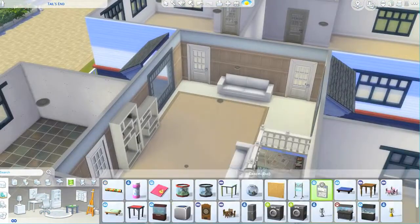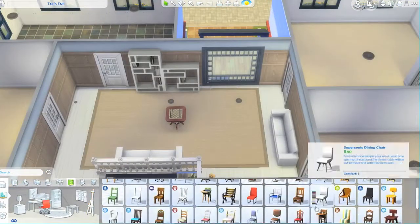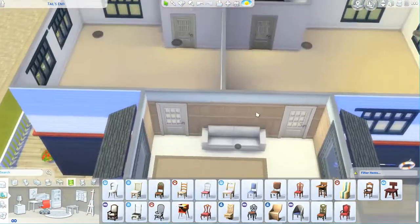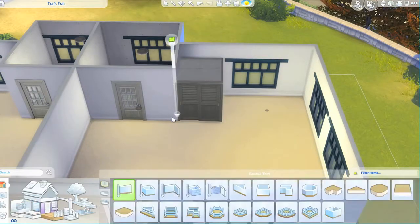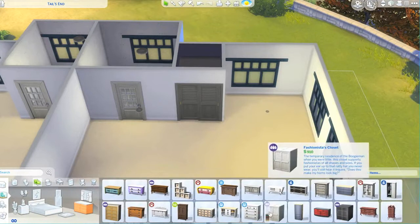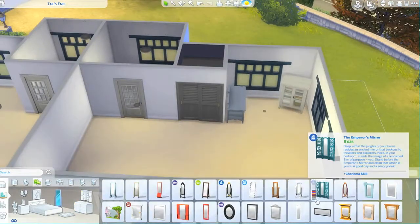So we've got a massive landing hall, and then I added in some sofas and a bookcase and an easel by one of the big windows, because I thought that'd be pretty cool, painting the landscape from up there. And we've got a chess table as well. So this is the master bedroom.